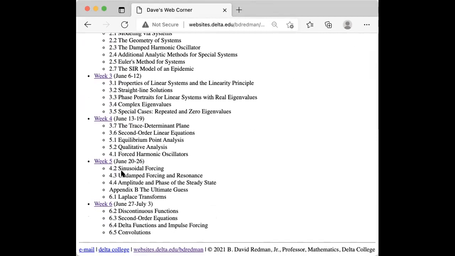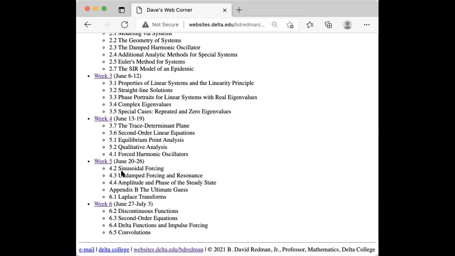We have a nice little variety of things to look at. Chapter four, you know, as we go along, things have been going from more general and more theoretical to more specific. That's good. That's what we're trying to do, is lay the foundation, build towards the top of the pyramid, if this is a pyramid. So in this week, we're going to finish up chapter four. Last week, we took a little detour in chapter five, which was fun. But we're going to finish up chapter four, which is specifically really about damped harmonic oscillators.